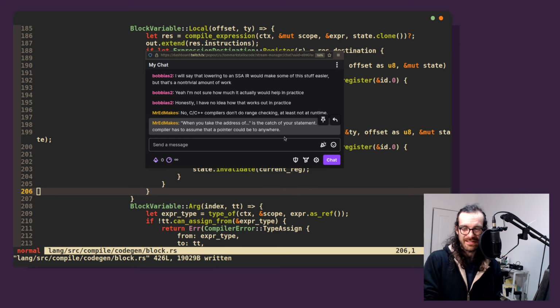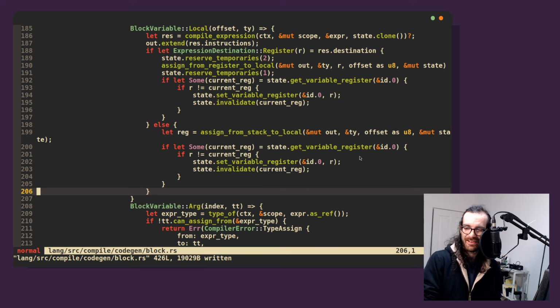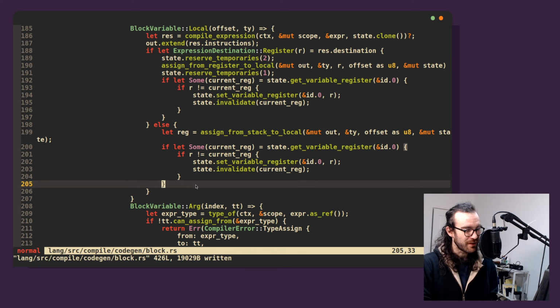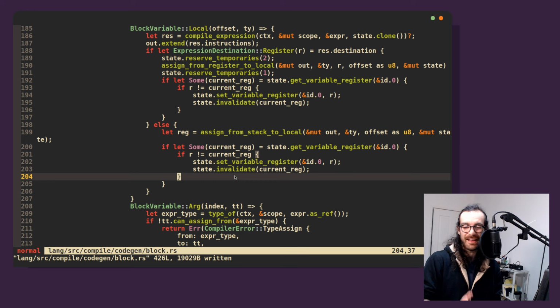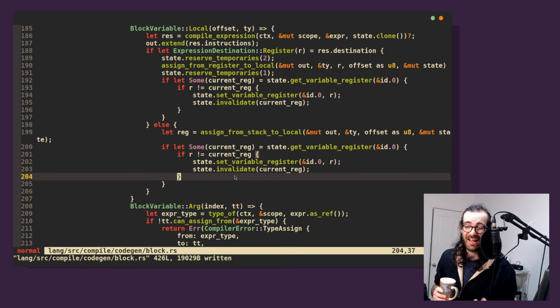I think that's fair, and I suspect that's how compilers deal with that. So if you want to write really optimized code for this language, you don't take the address of variables unless you really have to, because for the variables you've taken addresses of, I can't make the same promises.